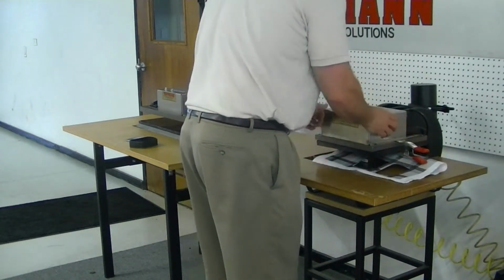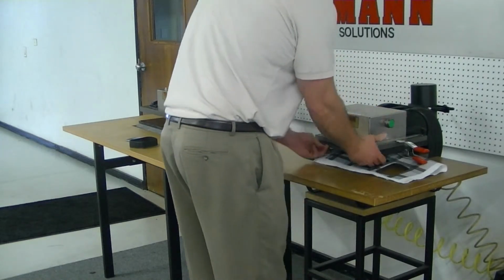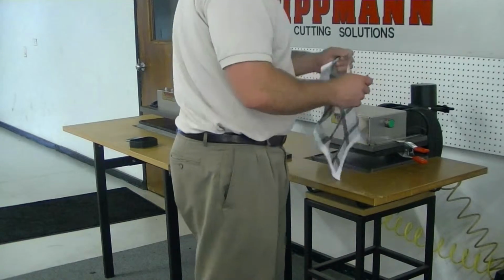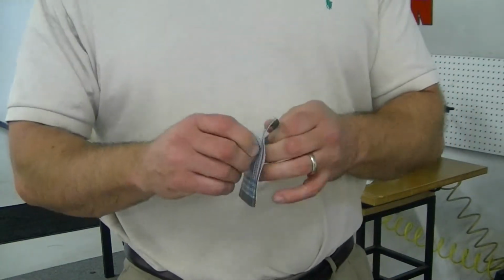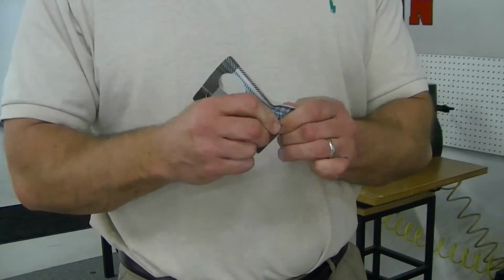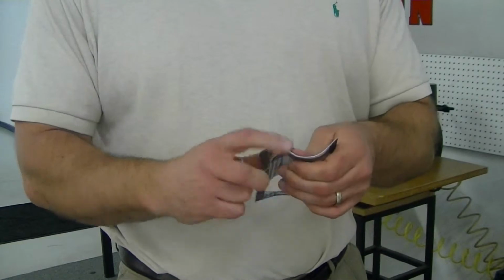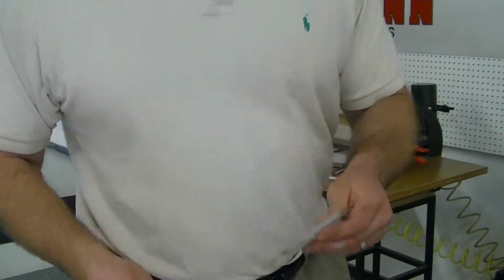And your die would be built on a 12 by 12 board, so it'd be a lot easier to work with. You know, this die is pretty small, so I have to stick my hand in there to grab it out. Now that die, I'm pretty sure you can accomplish a pretty clean cut. Now, obviously, it did not cut all the way through that time, but I think that's because of the way the edges are perfed on this particular die. But I'm confident that you can actually achieve a nice clean cut with this type of die as well.